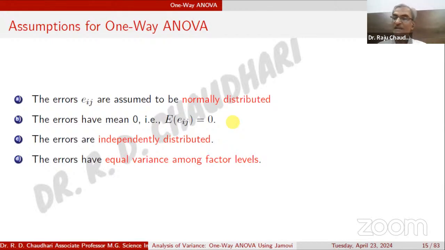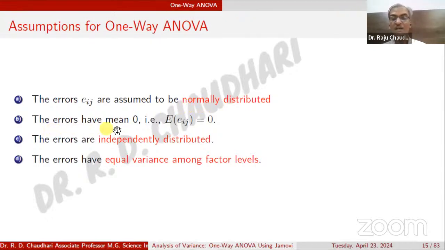In the independent sample t-test also we have some assumptions. So here also there are some assumptions. These are the assumptions which are very, very important. If the assumptions are not satisfied, we have to look for a different statistical method, or we have to look for a non-parametric method, right? So Eij, that is the error term, is normally distributed. Or in general, we can say that observations are normally distributed. So your data is coming from a normal population. So that is the assumption.